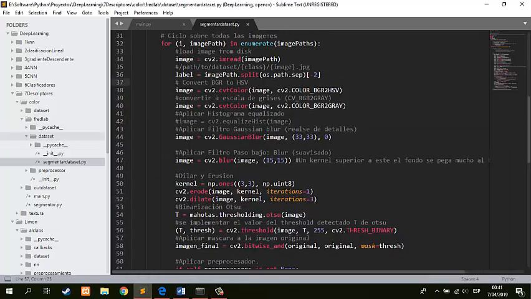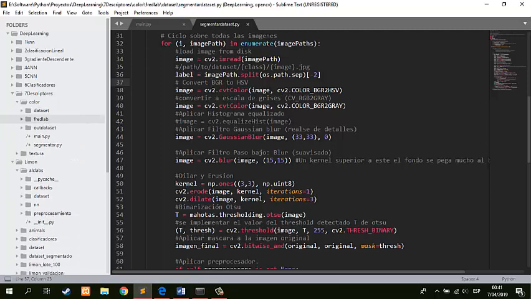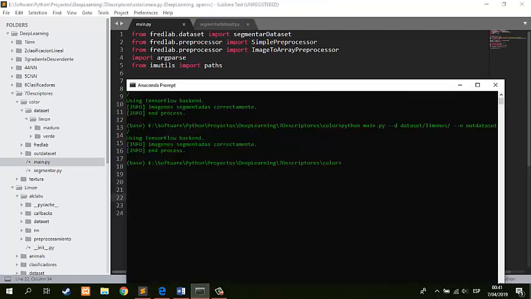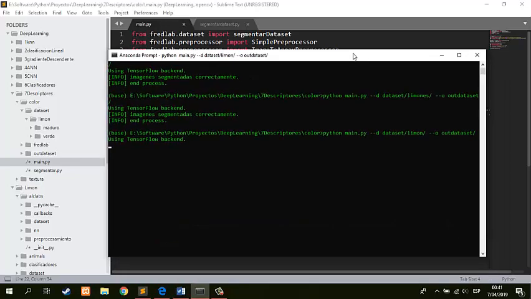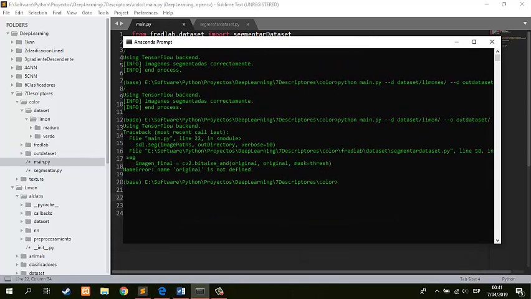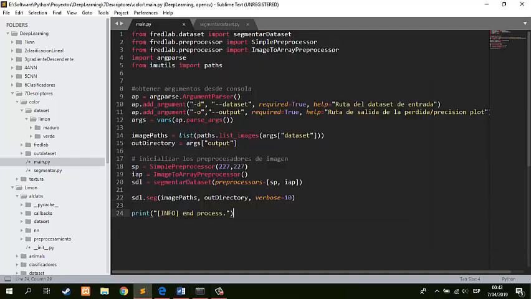Probably because the correct name of where the lemons are is called limon. We are going to see now the name. Sorry, we have a problem here.